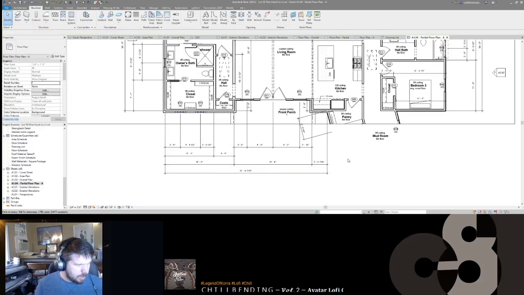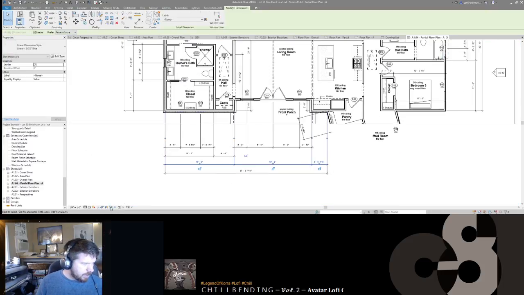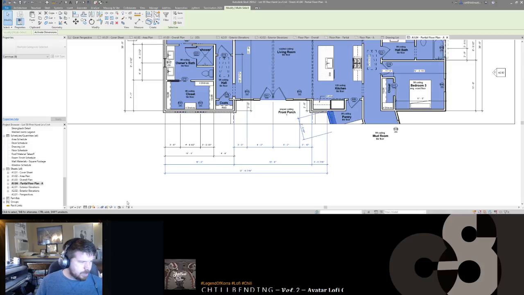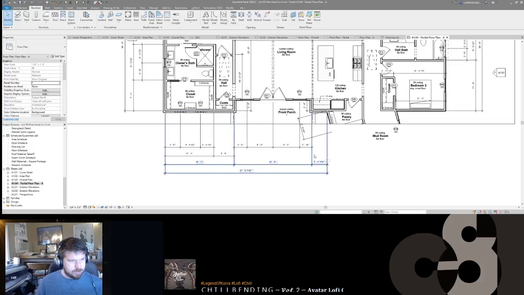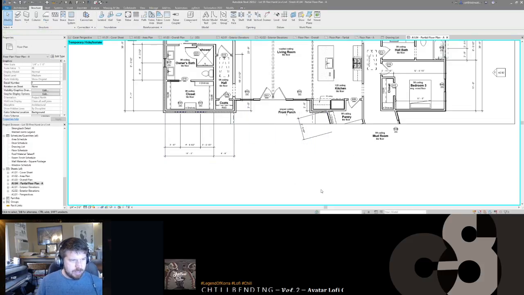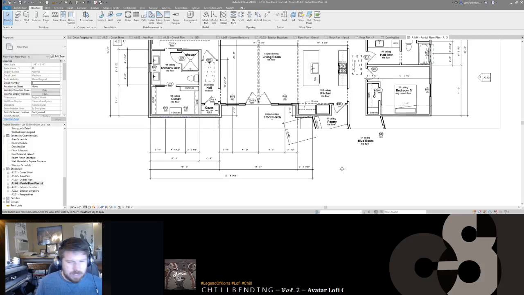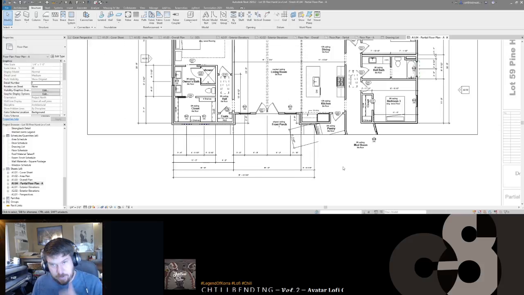All I'm doing is essentially using the little glasses here. So if I select some stuff, I've got keyboard shortcuts: hide elements, and then apply hide isolate. So I've got keyboard shortcuts, HH for hide elements, and then AH to apply. And that hides those in that view. So quick keyboard shortcuts there.